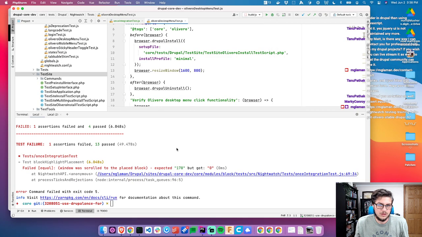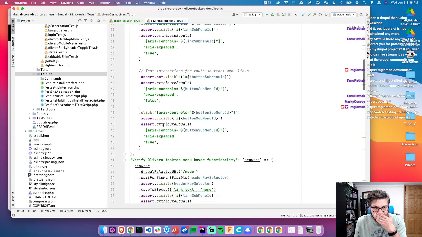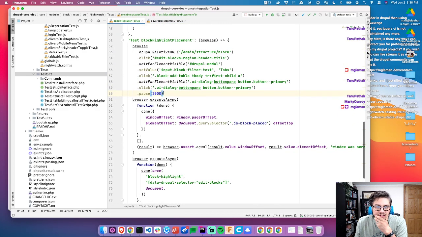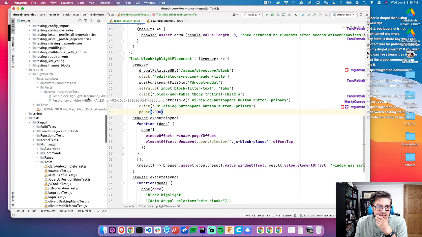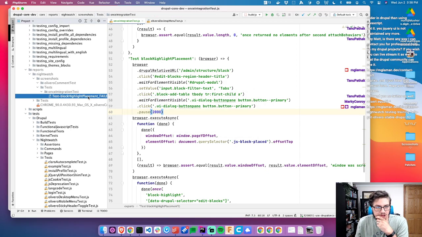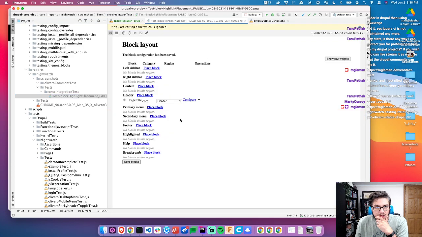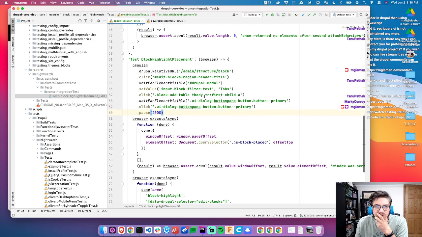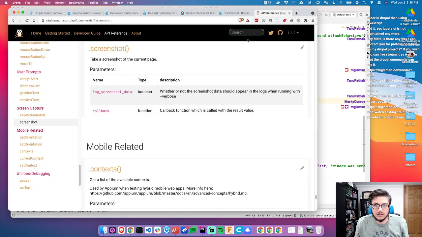So it's still clicking the wrong button because it's not actually adding our... But that doesn't make any sense. That makes no sense. Okay, let's see.